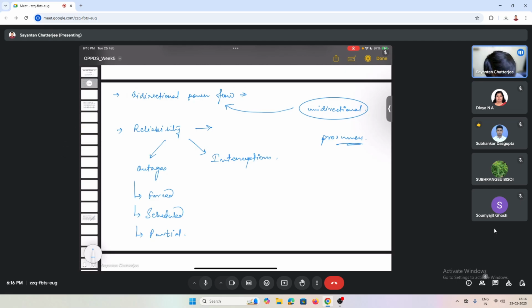There are the outages, mostly the forced outages, where the equipment may go out of service, and the scheduled outages, where for the power plants, let's say, or the distribution system substations, there can be equipment which needs proper scheduled maintenance. So for that a systematic outage can be put in place. For that we need to prepare our systems, or equip the remaining part of the system, so that uninterrupted power supply is maintained.